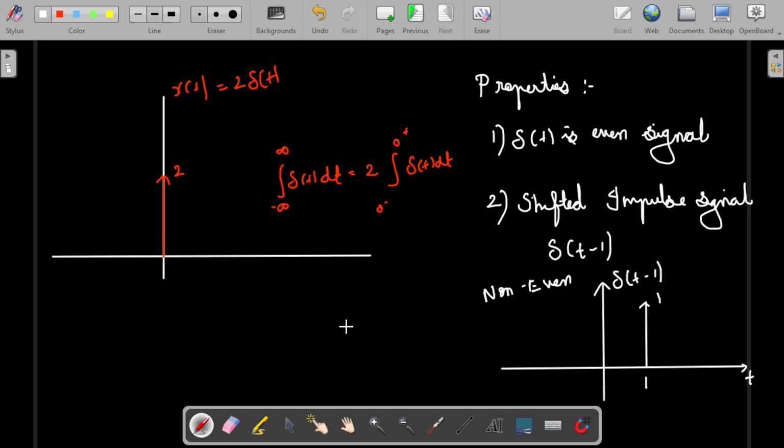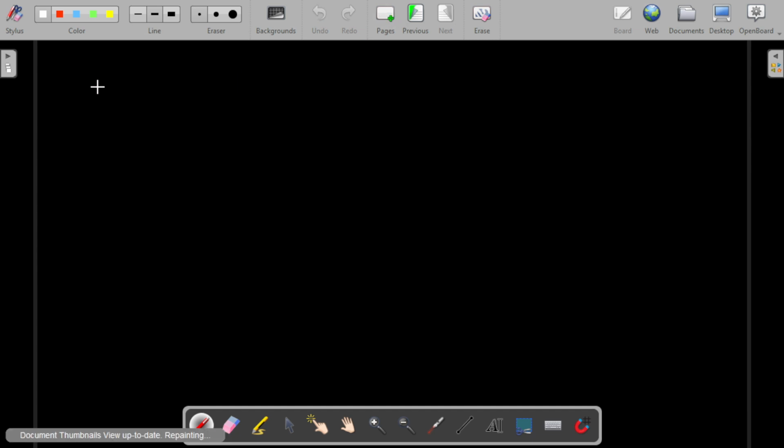So here, if you see, the graph will be from 1 minus to 1 plus of del of t minus 1 dt. So the area over the interval around 0 will be only 0, because at 0 the impulse is not there. Over this interval only, the area will be 1. Okay, so this is one important property. So time shifting has some rules over it. So let's see the third property.